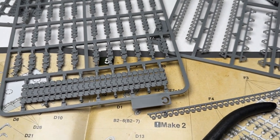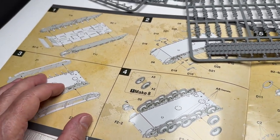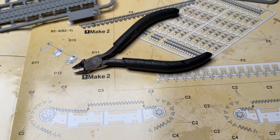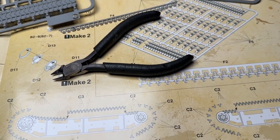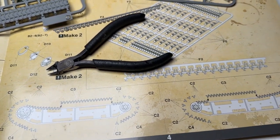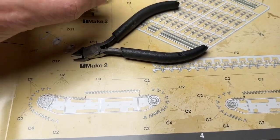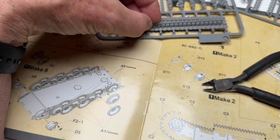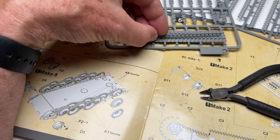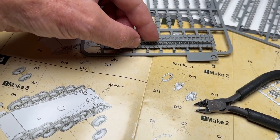Okay, so what I've done here to start looking at this kit, obviously there's some steps here, but I'm going to actually put the guide teeth on the tracks as it shows here, because I want them to dry and set up and be ready for the next steps. And it's really interesting, you cut these off and you've got one side that's detailed, other side's not, so you got to make sure that's on the outside so it's visible, the good side. So I'm going to glue these on and see how everything goes, and then take a look at it.